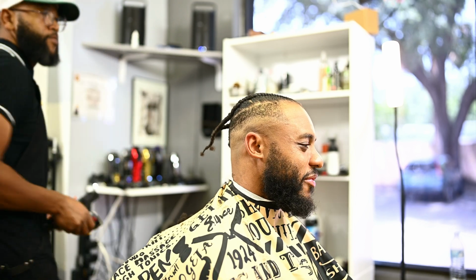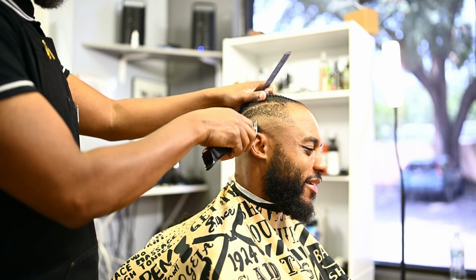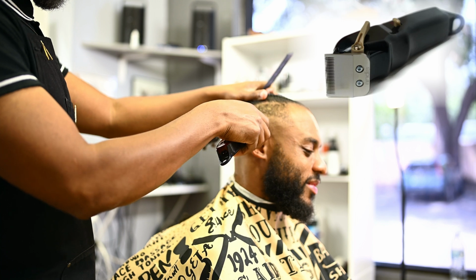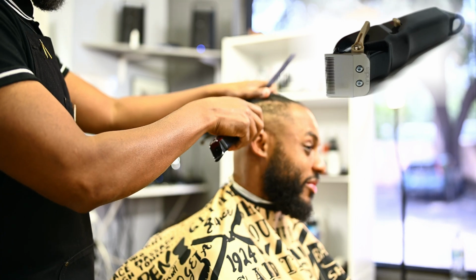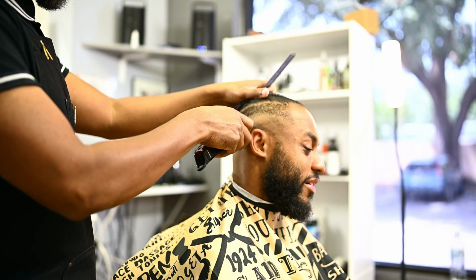Yes, sir. Now I got my Wahl Magic Clips, and I got the Andis fade blade on these boys. Get that bottom skin line out real clean and fast and smooth.